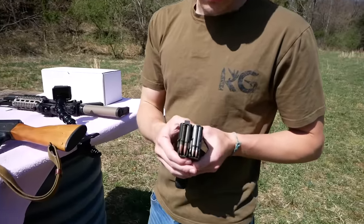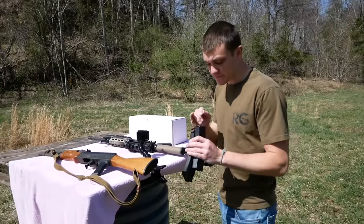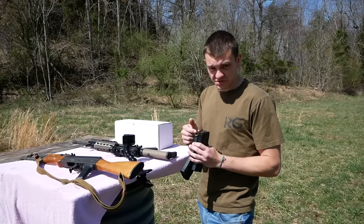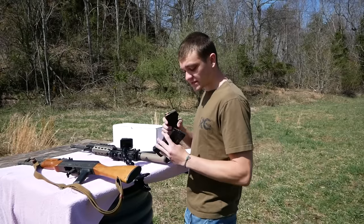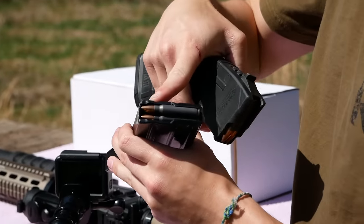Now, I know that these two rounds are not the same at all, but for each of these calibers, I got them as similar as possible. Same exact manufacturer, same exact factory, and with that being said, that probably means that the powder, the steel casing, and the metal used for the projectile itself are probably the same. These are both FMJs, so they should ballistically act the same. Just a little bit of stats: this one is 147 grain out of the AK, and this one's, I think, 55 coming out of the AR.